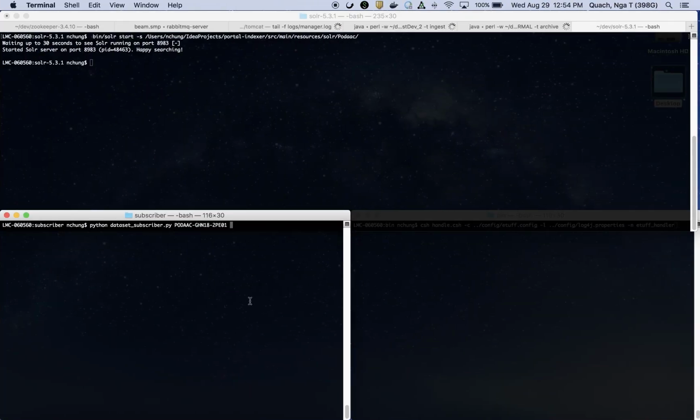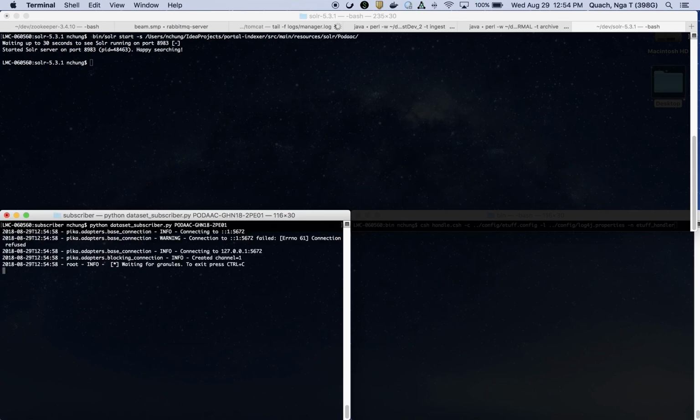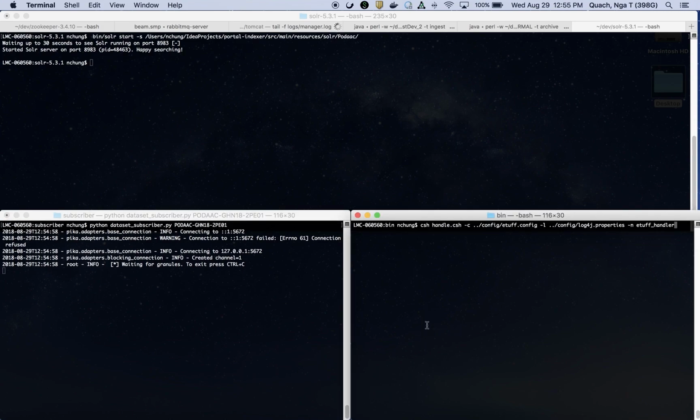Now let's start the dataset subscriber to listen for a granular archive event. Here we'll start the common data handler, which will crawl for the data file, send it to ROSETTA for conversion to netCDF, and send both files to DMAS for archival.